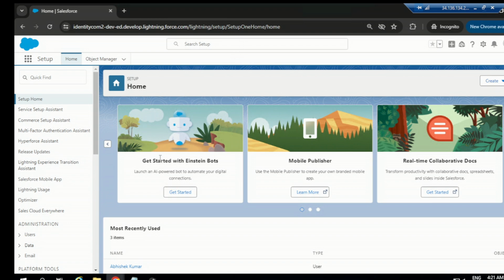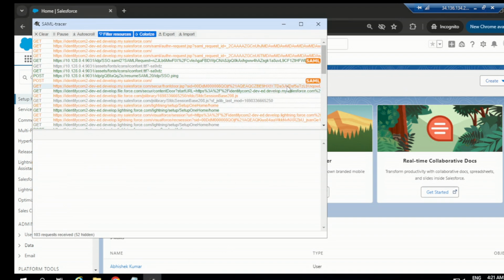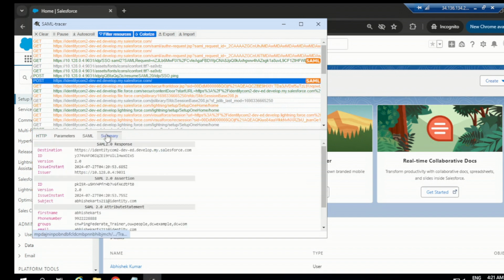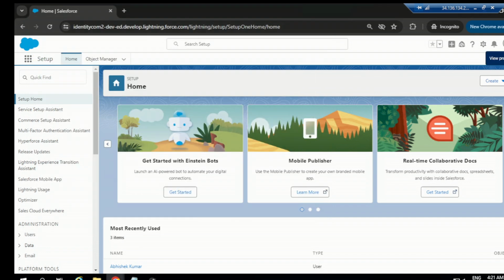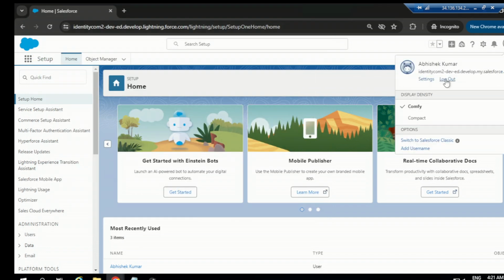Now what we need to do is test the logout. Okay, the SAML request and response came. This is fine. We have the default configuration from the previous test, and it's sending those values. Now let's click on logout here. You have the logout option. Click logout and let's see what happens.